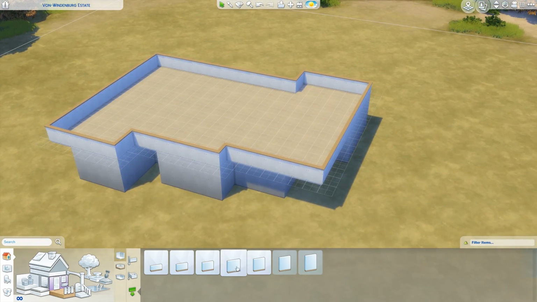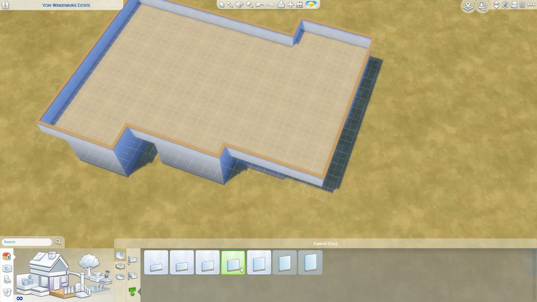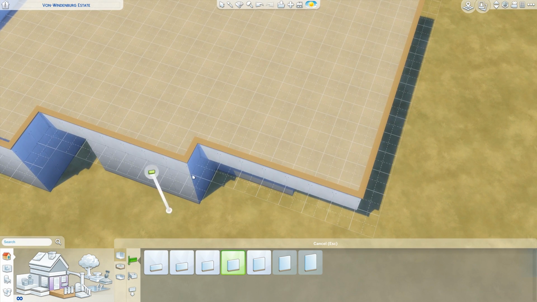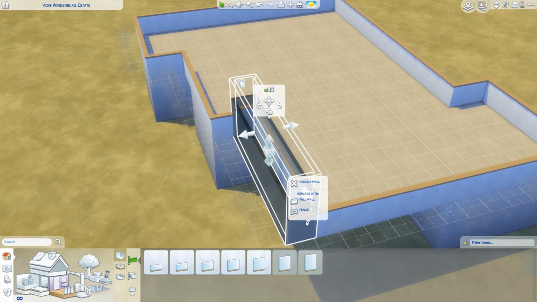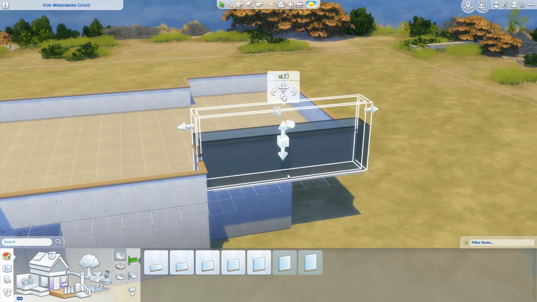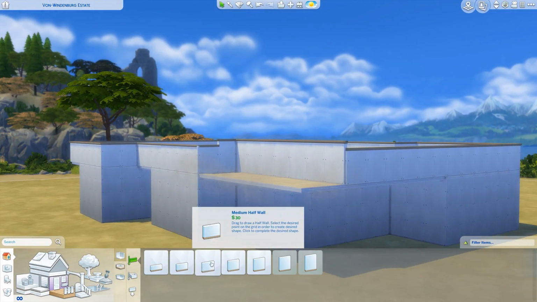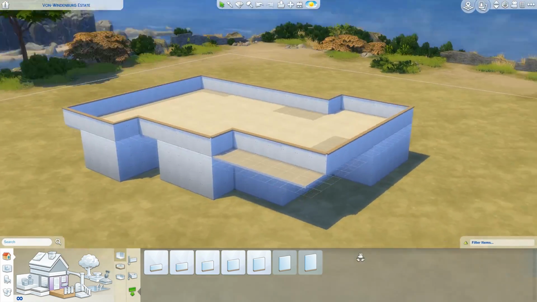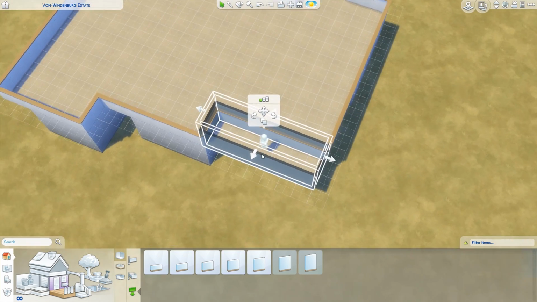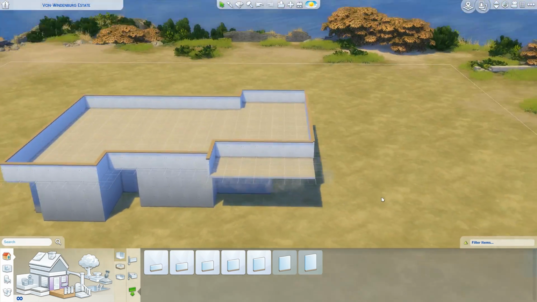A lot of the time as well, what I might do is even cut off sections with the half wall. So if we grab the regular placement mode, do something like this, and then remove the half wall here by just clicking on these sections. Then having a flat roof section, even extend out a little bit. That's not the right sized half wall, I can tell you that much. So just replace that with the better sized one. And then having a little flat section of roof come out can be kind of nice as well. Gives it a more modern vibe.